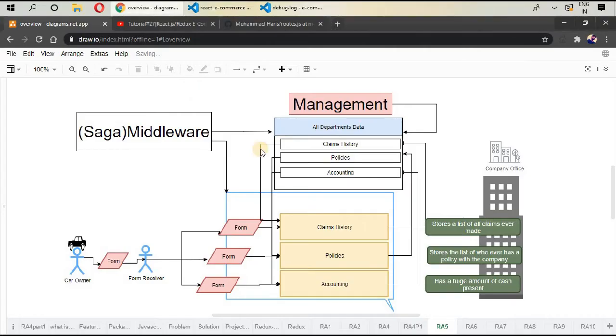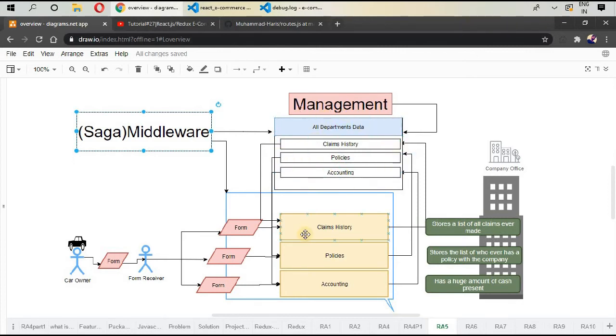If we go inside our Redux analogy that we have discussed so far in this project, this is our central repo, and this is our reducers. Okay. And this is our actions. If you didn't see my analogy, then go and find that Redux analogy in this project and then come back. So we need to add middleware. Middleware is going to access this store and all of those reducers, all of those departments in our analogy.